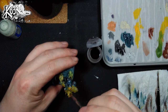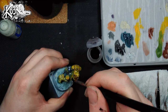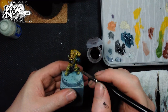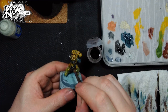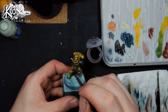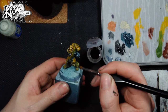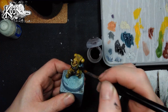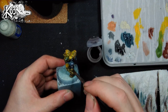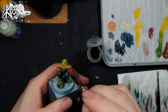Focusing on getting the wash into the recesses where it's needed, and avoiding to have it pool at places where I don't want it. That means go heavier into the recesses, leave it there for a bit, but on the other areas over here where we just want to tint the yellow a bit, I even brush it away with my finger.